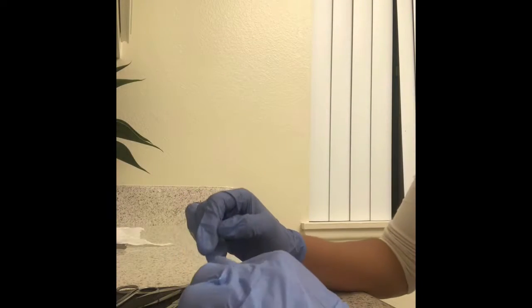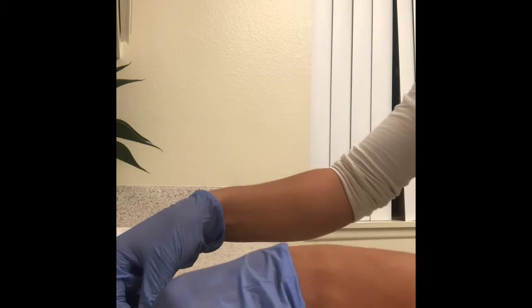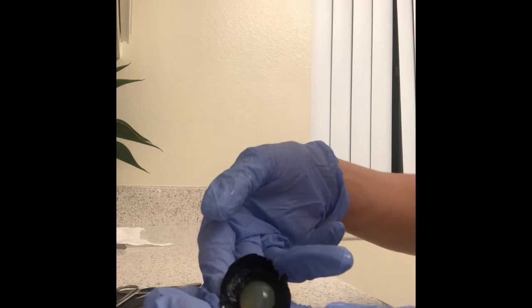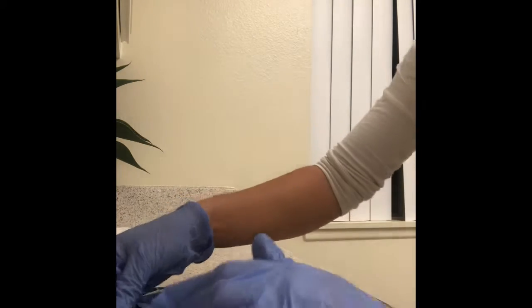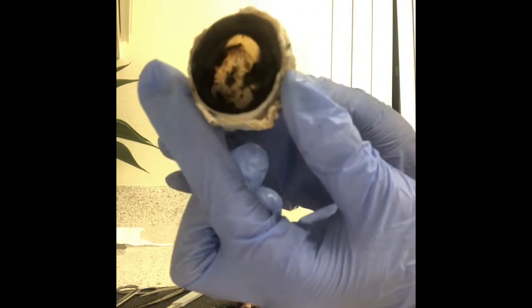Okay, so I've just scooped the iris and the lens out of the eye. So the iris and the lens is going to be right here. That's what it looks like. And then the eye is going to be right there. And you can see right here it's see-through.